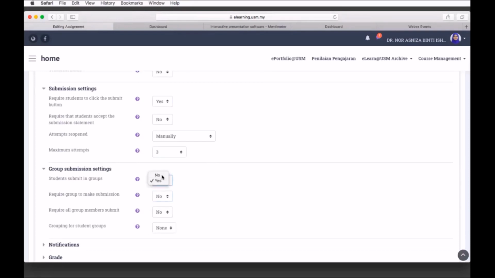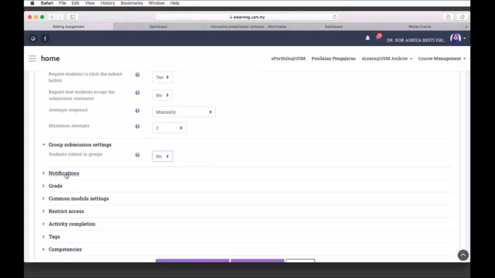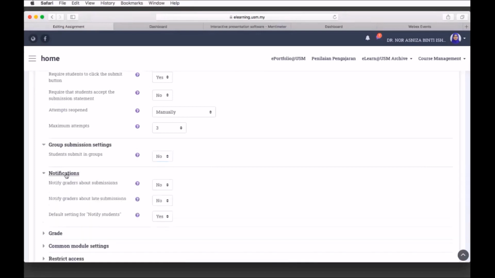Then for notification, notify graders about submission. By default it is no, because all this notification will appear in your email, and I don't want it to appear in my email, so I choose no. Notify graders about late submission, also no. If you want to know who submitted late after the submission date, you can click yes, so that eLearn will notify you whoever submits their assignment late.